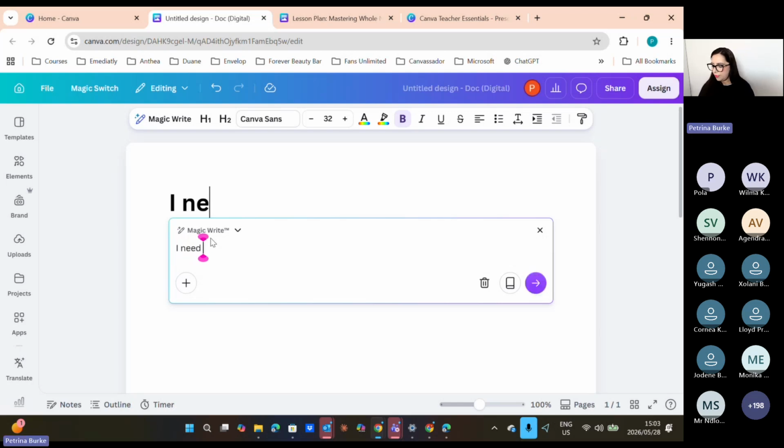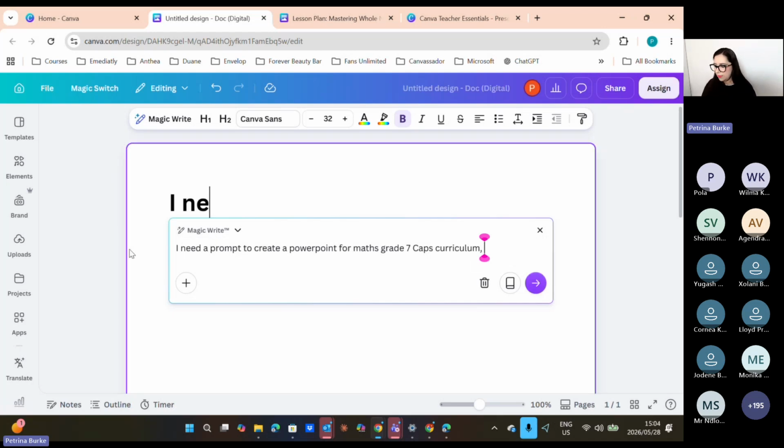I need a prompt to create a PowerPoint for maths grade 7 CAPS curriculum. And then you can copy and paste any information that you need from the CAPS document.